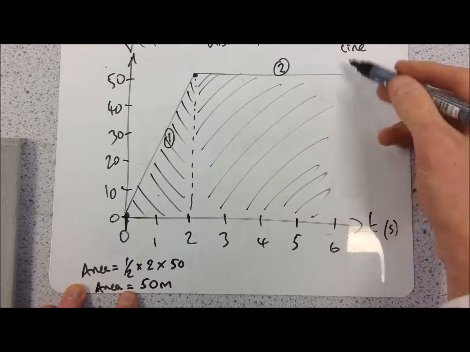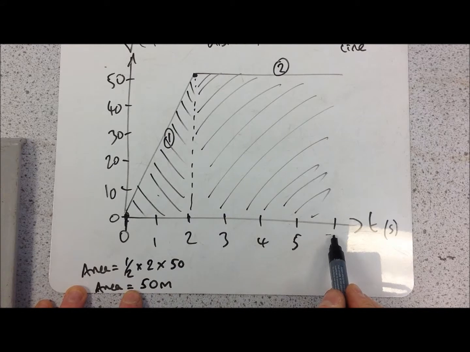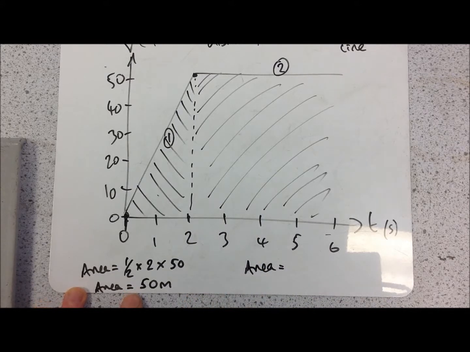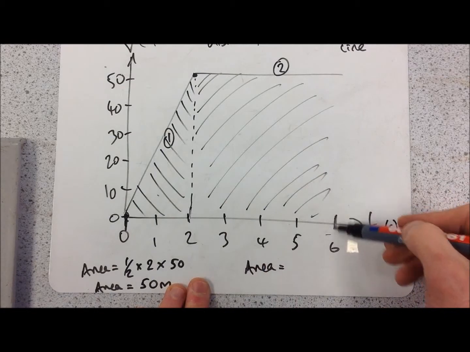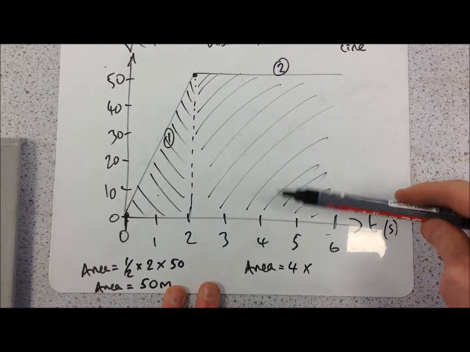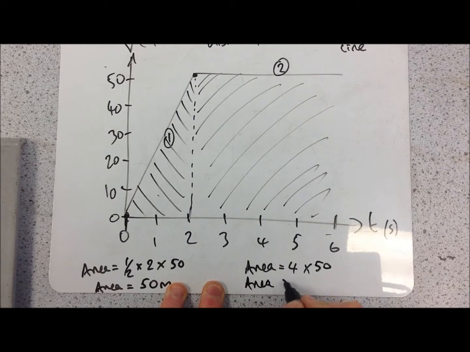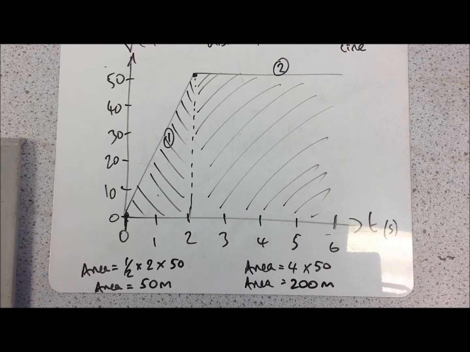And then this one, because this is a rectangle or a square, we've got base times height. So area equals, now this is a classic mistake. You might look at this and go, right, base, and you just look over here and you go 6 wide. It's not, is it? It's obviously not. Between 2 and 6, we've got a base there of 4, 1, 2, 3, 4. So base times height, again, height of 50, which will give us an area of 200, obviously.